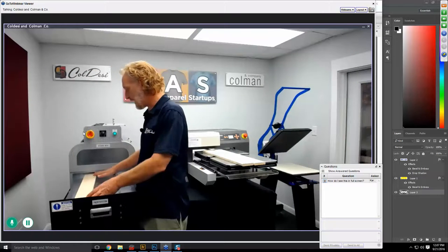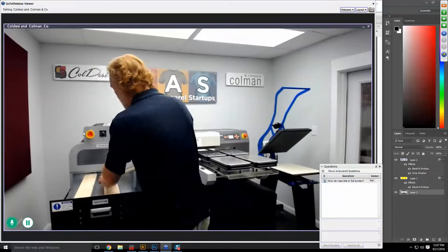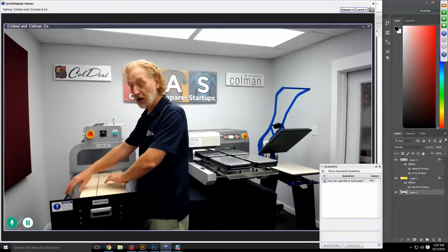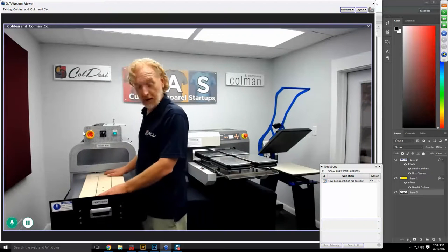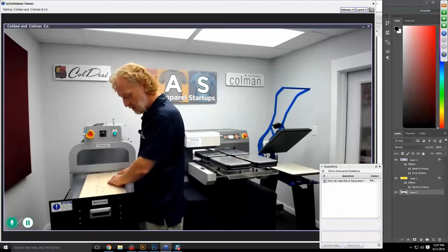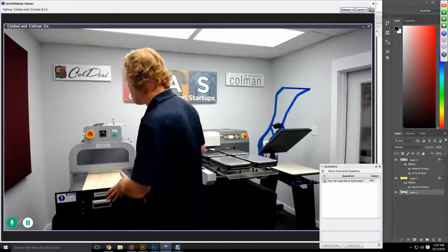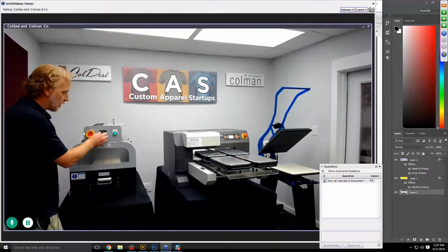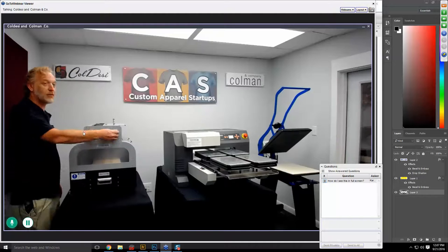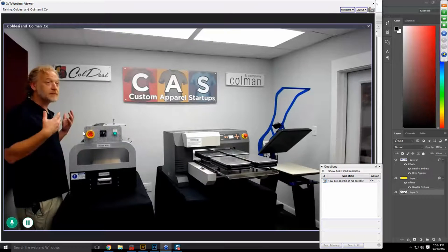I'm not going to pretreat the entire thing. It does hang off the edge just a little bit. To create a little less of a mess, you can put a scrap shirt on top of this base so it doesn't spray over the sides, but I'm just going to wipe it up, so I think it'll be okay. We'll line these up and try to get them centered if they're a little longer than the 20 inches. It doesn't need an incredible amount of pretreatment, so I'm just going to go up to like a 7. It's variable. The more you put on, the longer it takes to dry, but if you don't put enough, the white ink will not congeal quick enough.